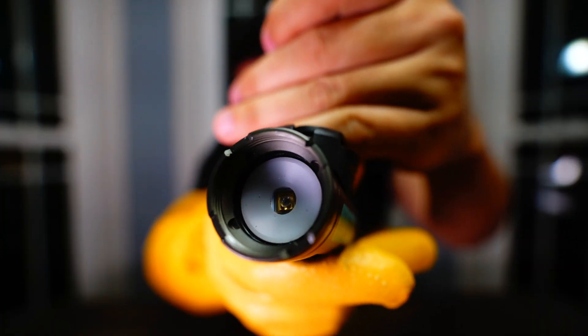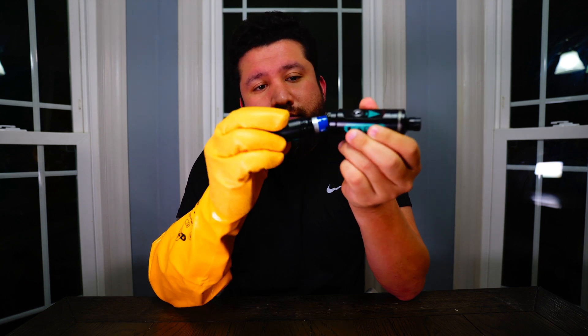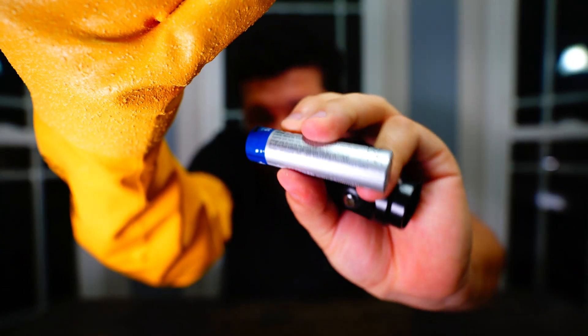Long story short, this is called the Reef Delete. It is a UVC light — you can take a closer look at it, it almost looks like an LED. This only works underwater. I had to charge the battery for quite a bit. It is a 3.6 volt battery, I would say double the size of a AA, and it actually has a micro USB port that you charge it with. There's a little light on the corner that will tell you once it's fully charged. It's important to make sure it's fully charged before each use, because the less battery it has, the less potent it will be.